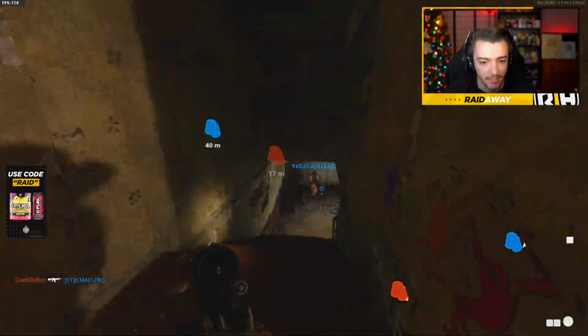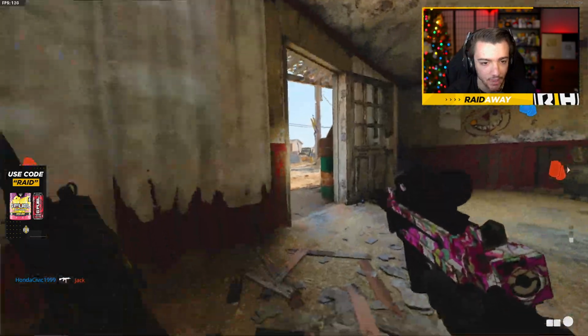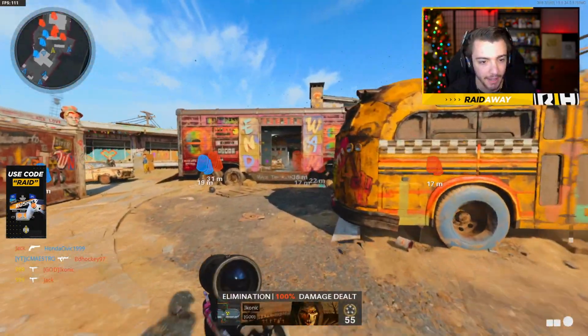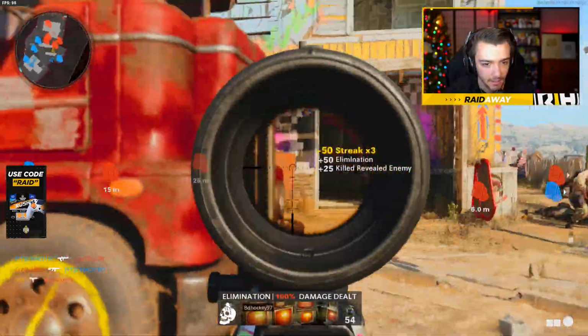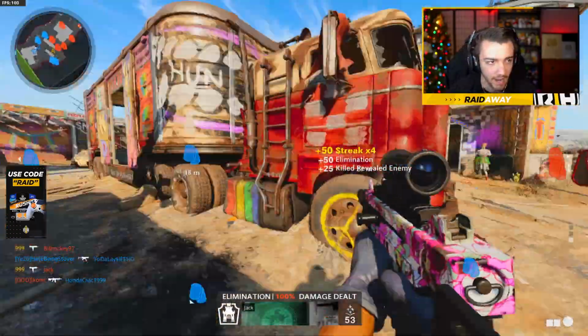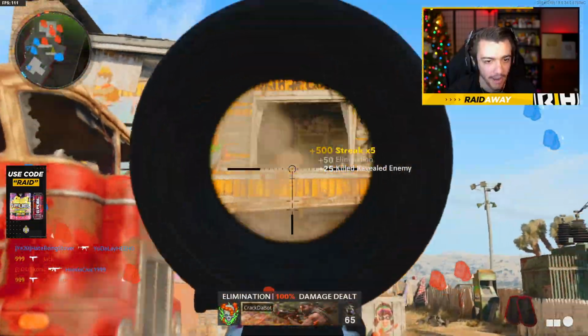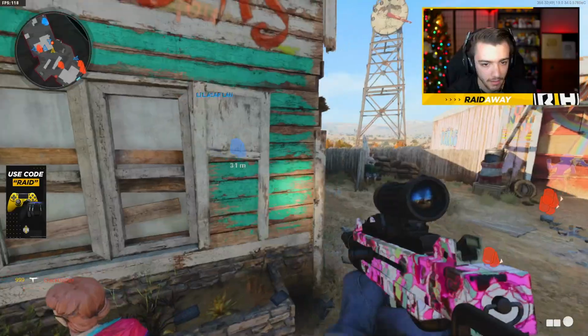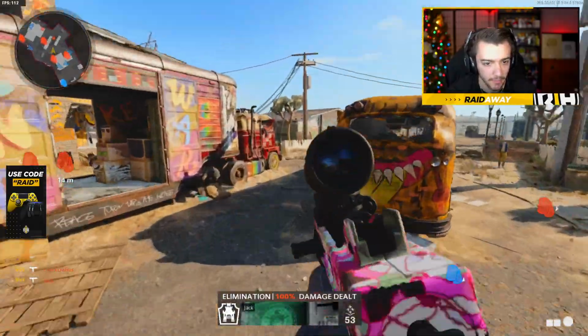Let's go. We need some double kills, and I need to get kills while my UAV is up. There we go. There's one. Yep, there we go. Needed that. Got a double kill right there with the UAV. There we go. Oh, GG. There we go.